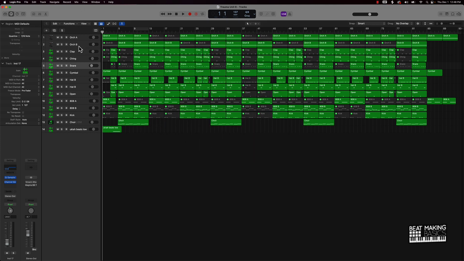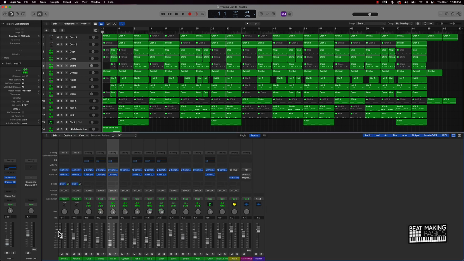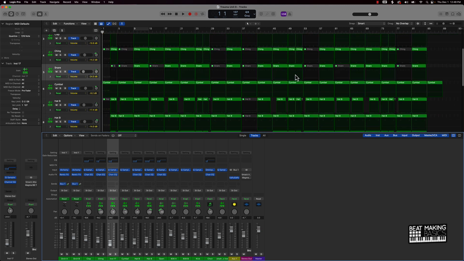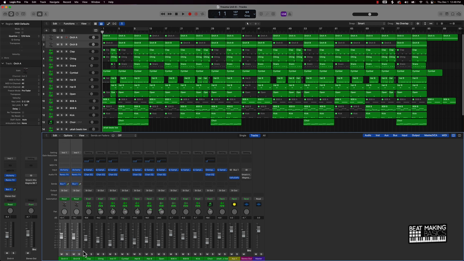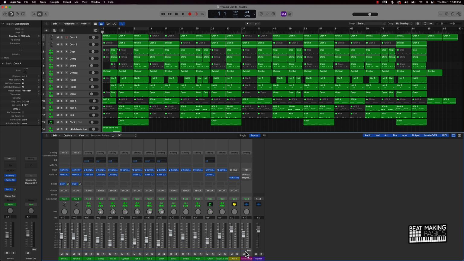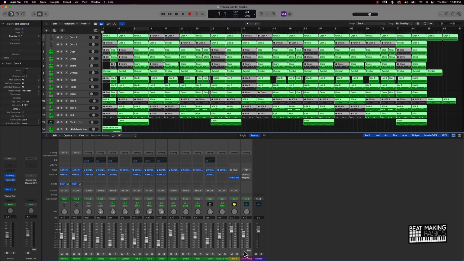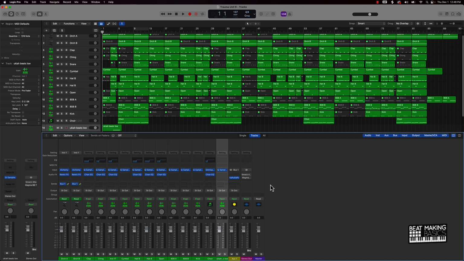And then what I'm going to do is bring everything back to nominal gain. So what nominal gain is right here at 0. The quickest way to do that, let me just make sure some things here. We didn't fade out anything. Okay. The quickest way to do that is just highlight everything like so, and then hold down Option and click on one of the faders. And then you're also going to want to do that on your pan. And then I would also recommend, depending on the type of effect that you have on here, you could probably go ahead and turn off your effects.